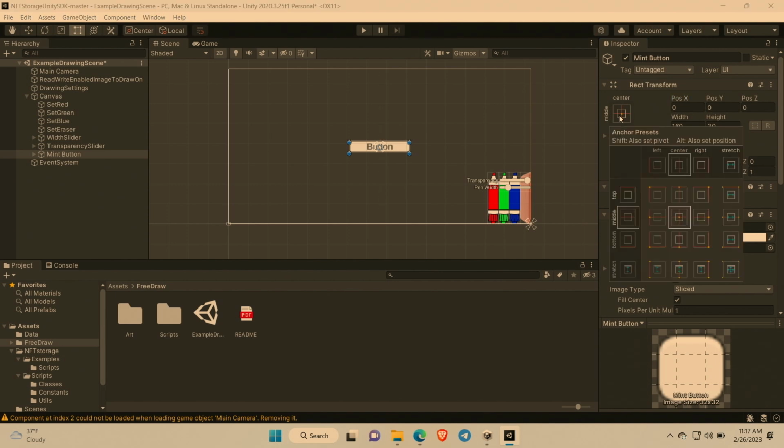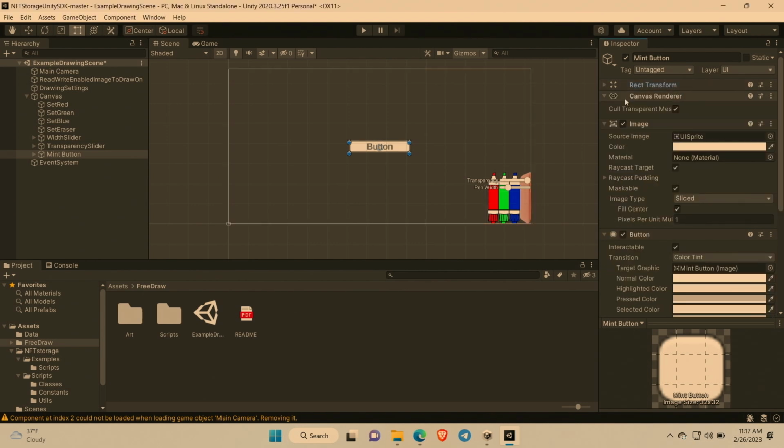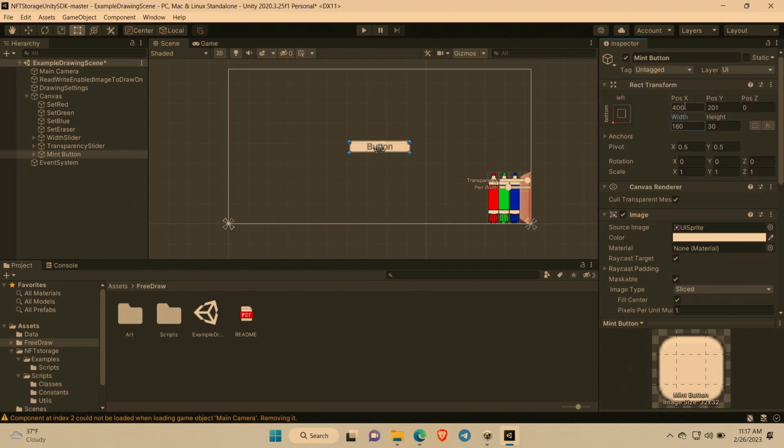So let's switch this to bottom left-hand corner and say, all right, I want it to be maybe 100 away from the left-hand side of the screen. And then from the Y position, let's say I want maybe 40. So no matter what screen pops up, it'll be roughly these dimensions, and it'll pop up relative to the bottom of the screen. So there's our mint button.